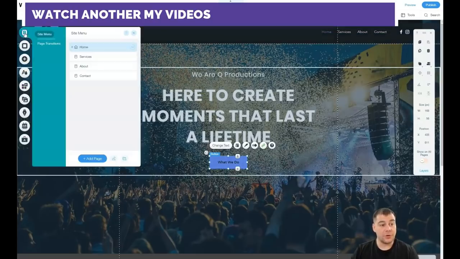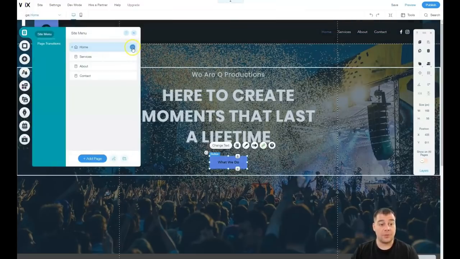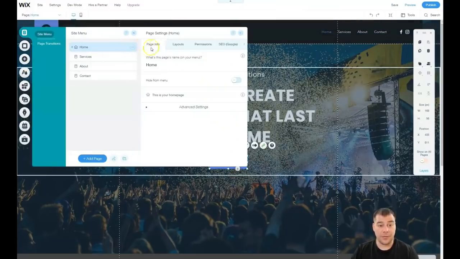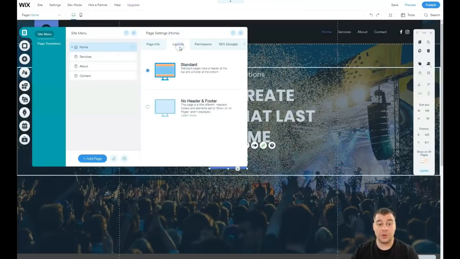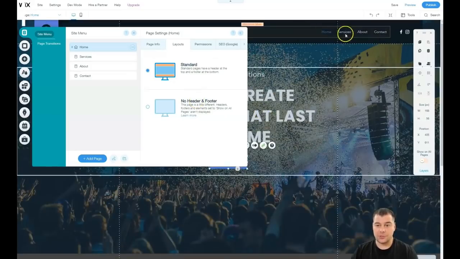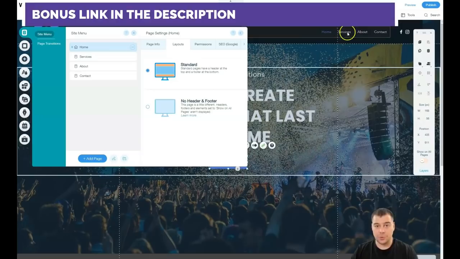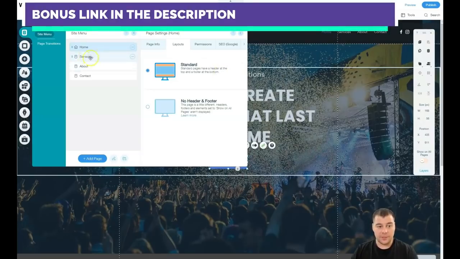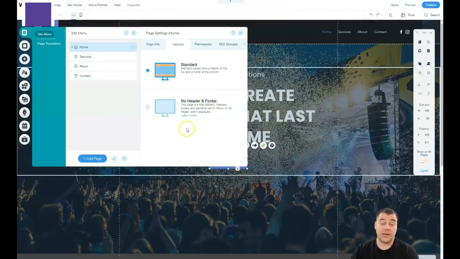Also, I didn't show you here in menus and pages one important thing, all the settings of your page. So you have page info, you have layouts, standard or no header and footer. If you want to build a website on one layout on one page, just to scroll it, not to switch between extra pages, it's better to use the no header and footer option.